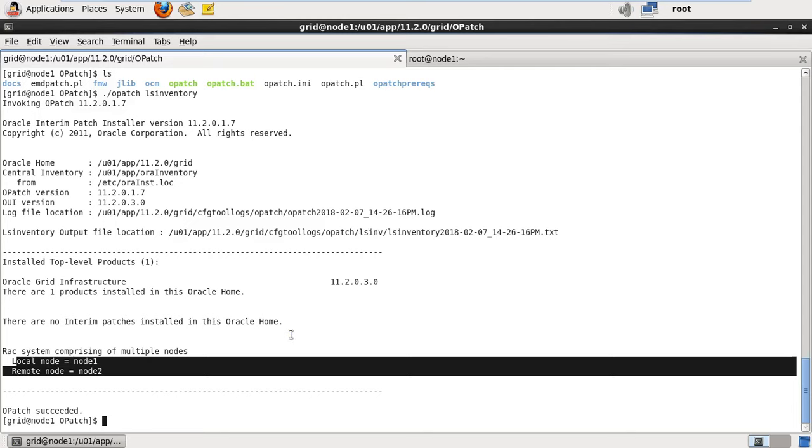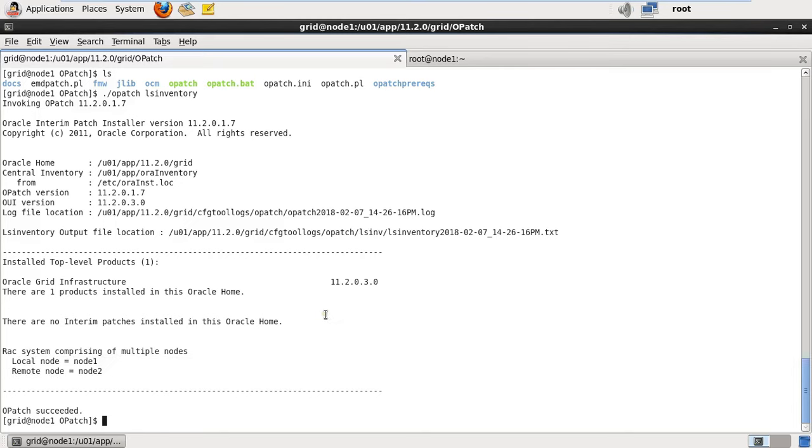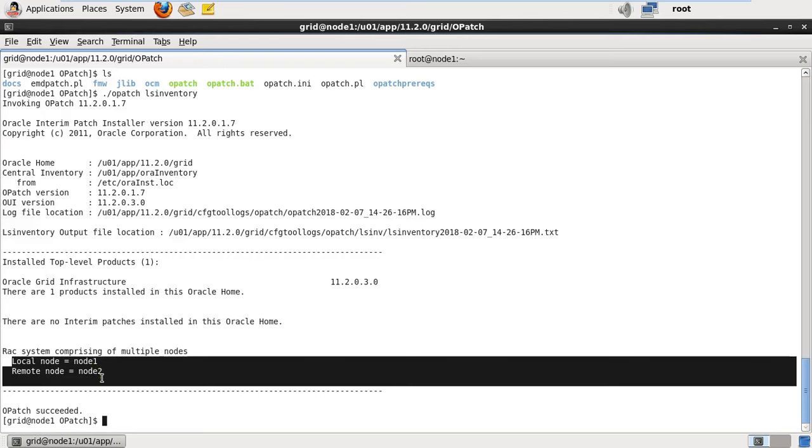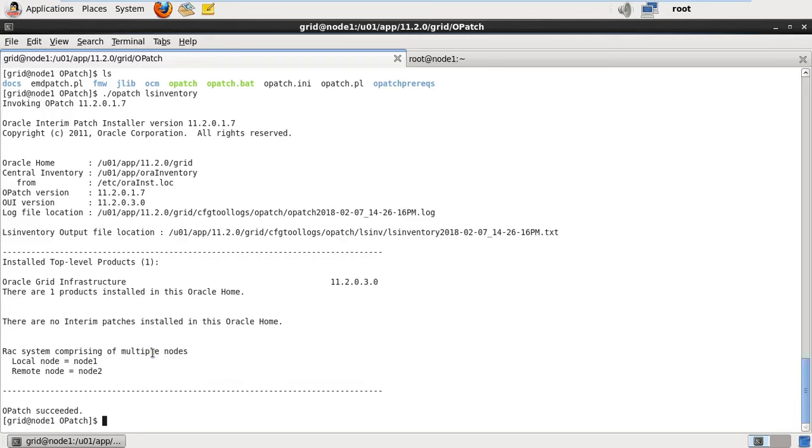So the reason why we come over here to check the OPatch directory is because it shows the number of nodes that are part of the cluster. Soon after we complete copying the grid home, we should be able to see the new node information here as well, which is the third node. So line 1 says node 1, line 2 says node 2, and there should be another extra line added over here which should say node 3.